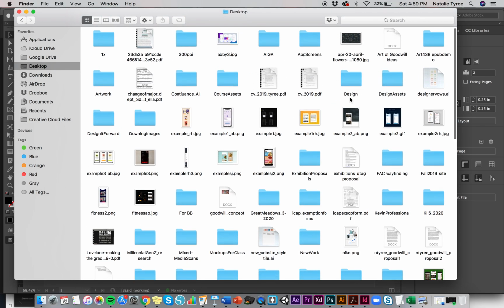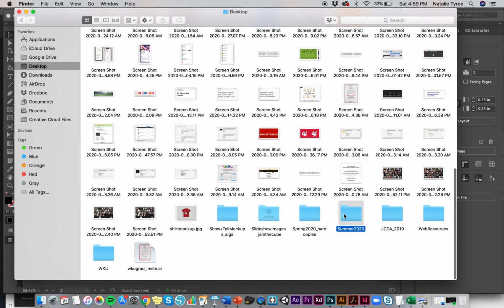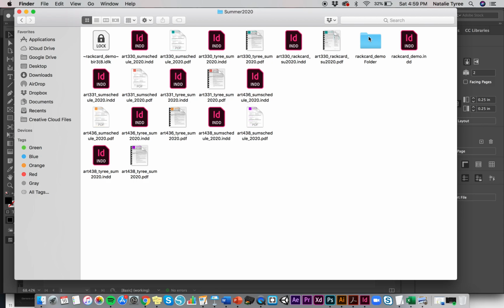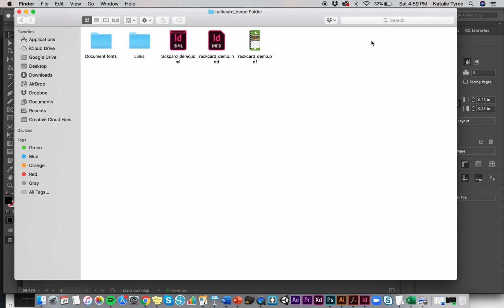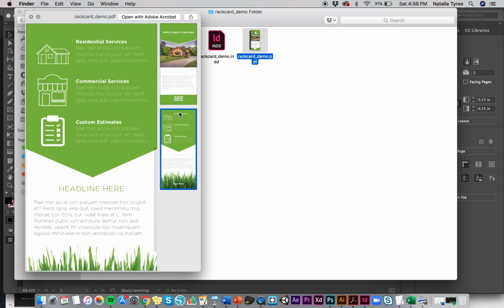I'm going to go to my summer folder. Perfect. So here's my rack card demo folder. It's all packaged. If I open this up, I have my InDesign file, I have my IDML file, which is great if you open it up in an older version of InDesign. I have my PDF, so it went ahead and made a PDF for me.